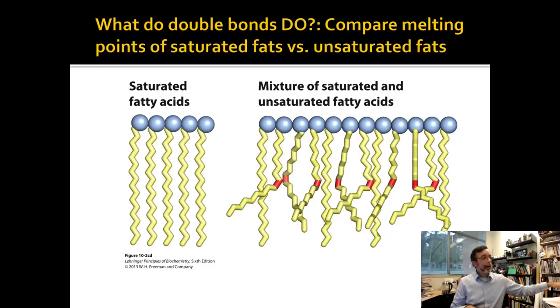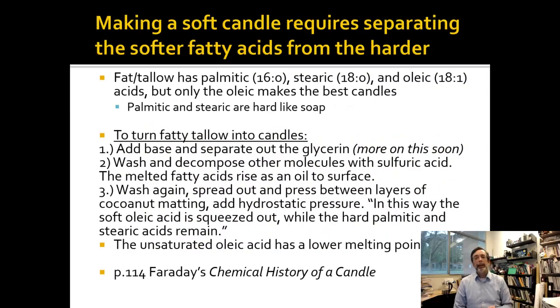It's like their legs kicking out and they're kicking the person next to them. And so the lipid next to them sort of gets away from them because they're kicking. And it's not able to be as closely packed. It's not able to be as solid. So unsaturated fats will in general be more liquid than the similar saturated fats. And in fact, this is something they've known about for a long time.